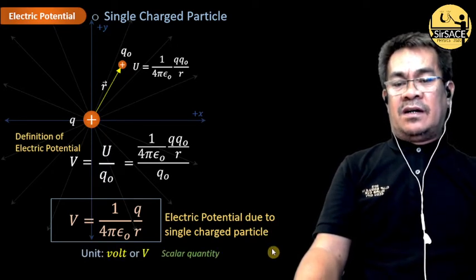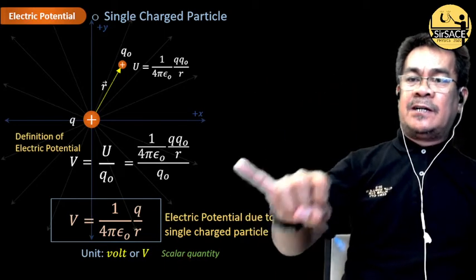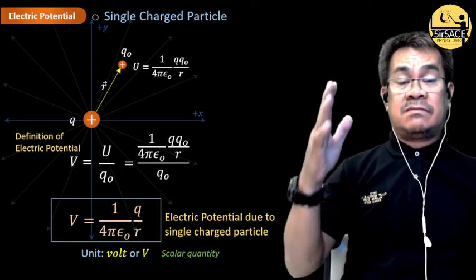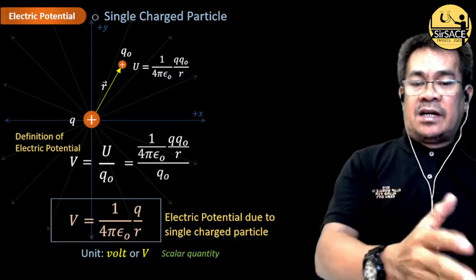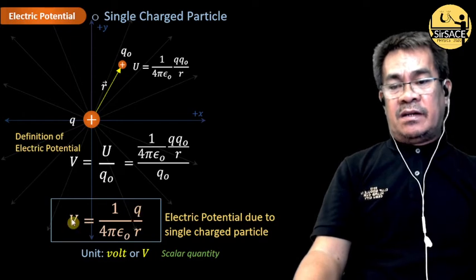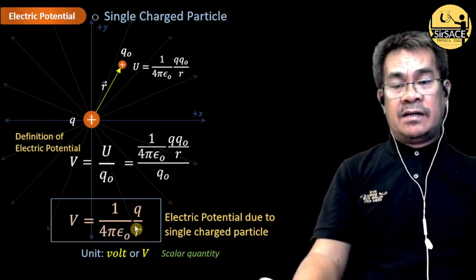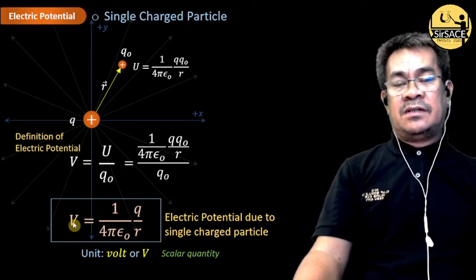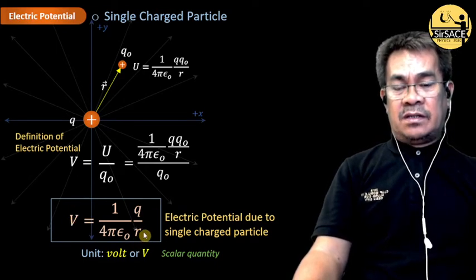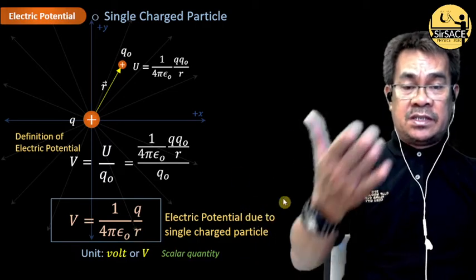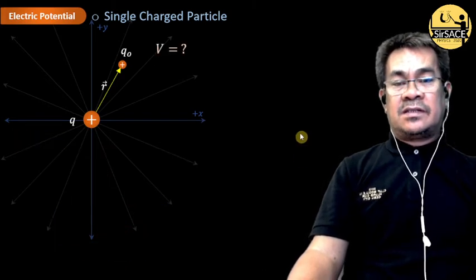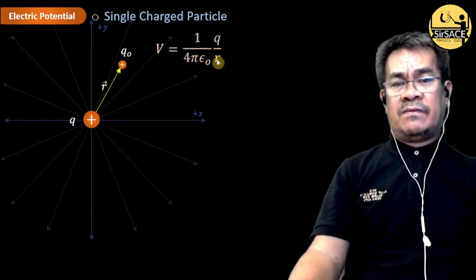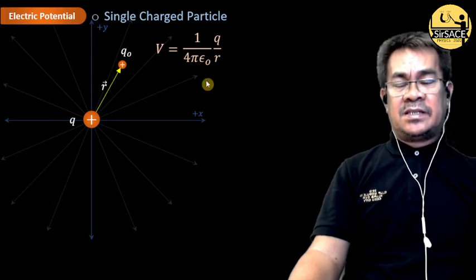This is also a scalar, because work is scalar and electric potential energy is scalar, so electric potential should be scalar also. Meaning, it can be zero, negative, or positive. The potential is positive if the charge is positive. If the charge is negative, then the potential is negative also. The potential is zero at a point approaching infinite distance. So if you are asked what the potential is at this point, simply use this formula, again 1 over 4 pi permittivity Q over R. Very easy to handle.